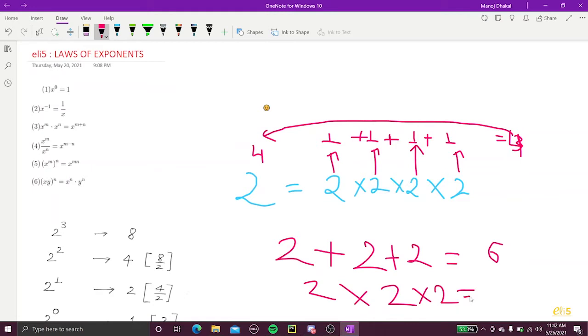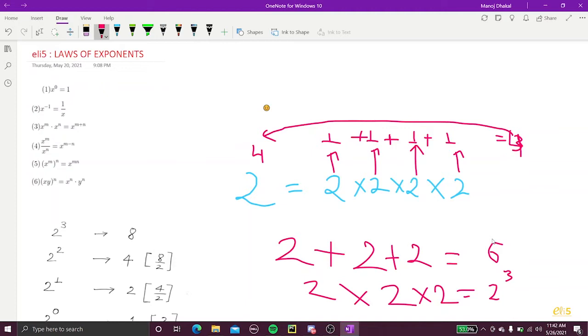This is just a notation. Don't think, where does this come from? Why do we write the same base? It is just a representation, right? So what we do is we write the 2 and in its superscript, we add the assigned values. This has been assigned a value of 1. This has been assigned a value of 1 as well. So 1 plus 1 plus 1 will be equal to 3. So it's as simple as that.